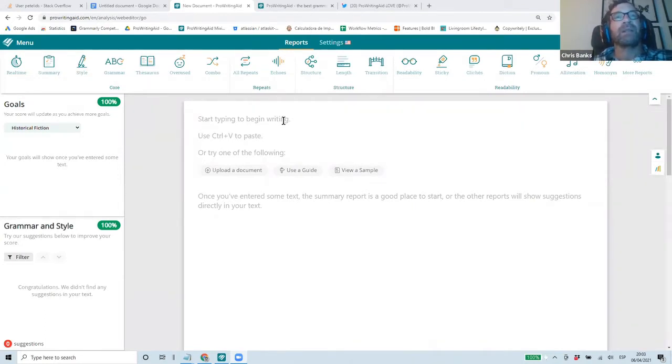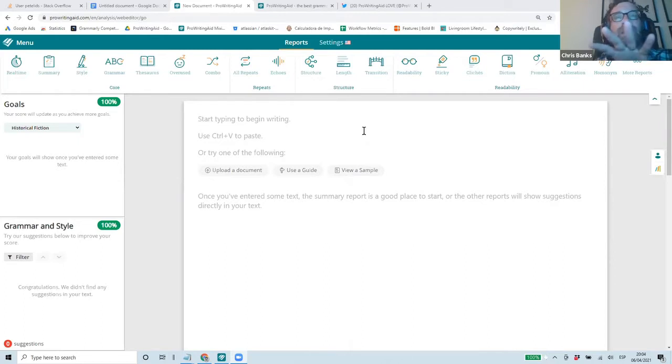ProWritingAid can help you wherever you're writing. If you're writing emails in Gmail, or you're writing tweets, or Facebook, or Medium, or wherever you're writing, if you install our browser plugin, you'll get a little icon on your toolbar like this in the top right hand corner, and that will then allow you to use it wherever you want. It follows you all over the internet. It's great. Yeah, it's like a little friend sitting on your shoulder, correcting you, helping you. Correcting your tweets before you tweet them, because the rest of the world will correct them for you if you don't do it before you tweet it. Yeah, making up strange words or misspelling things.